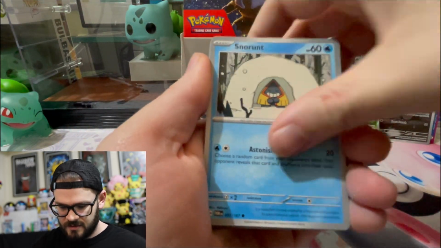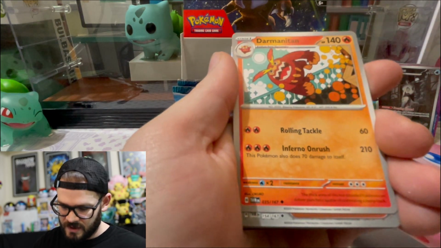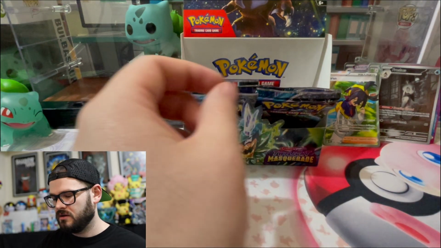Applin, Chimchar, and rare is Chandelure.